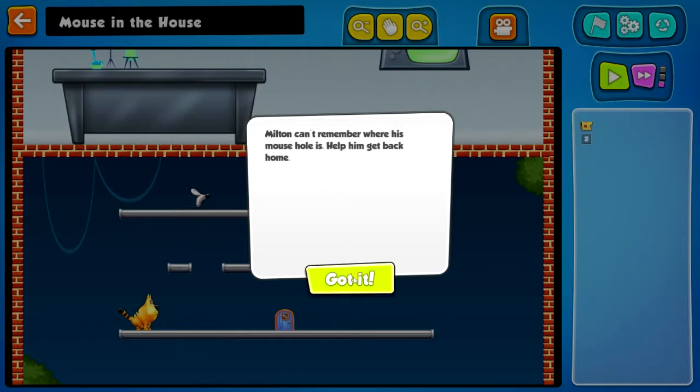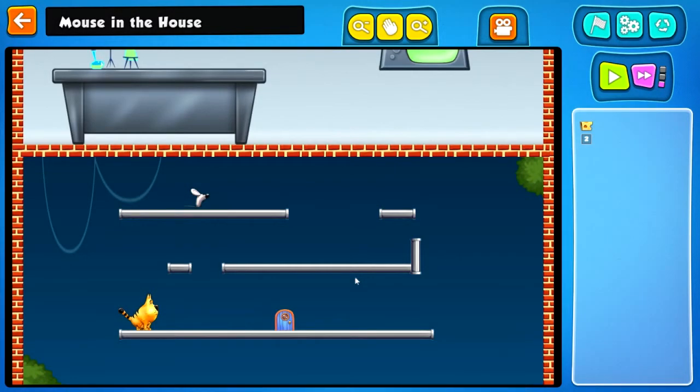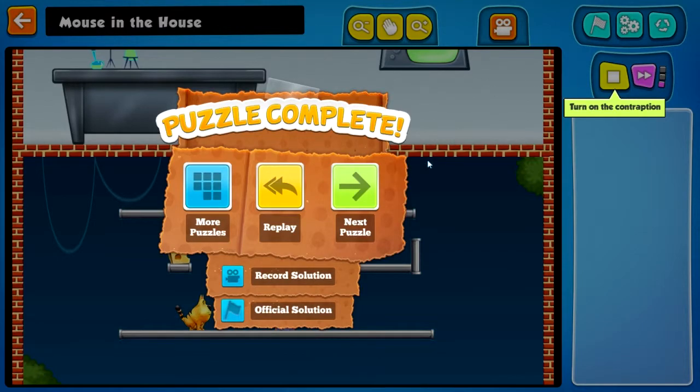Milton can't remember where his mouse hole is. Help him get home. Oh boy. And Milton needs to watch himself because there's Waldo right there. Okay, well, Milton needs to go this way first. And then he needs to go this way. And hopefully, Waldo will scare him into his hole. There we go. All right.